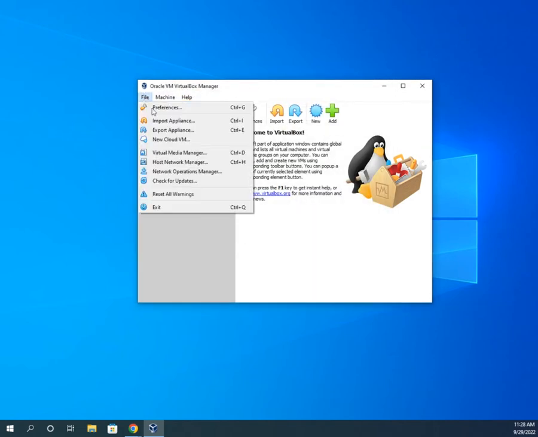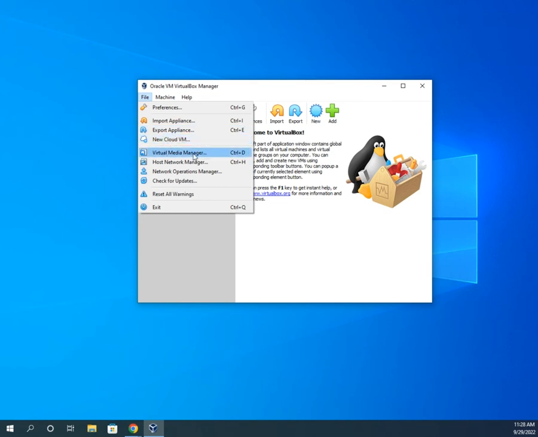So you also have the option to import and export appliances. So an appliance is basically a virtual machine that has been pre-built. So it's set up in order to do this particular task. Somebody builds it, they export it, and then you can import it as an appliance and use it as is. So this gives you the option to import an appliance or to create your own and then export it for you to use somewhere else or for somebody else to use.